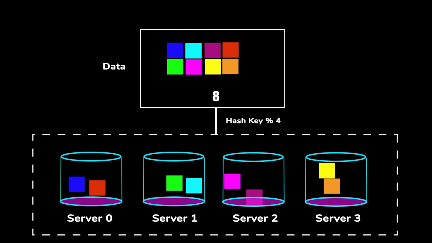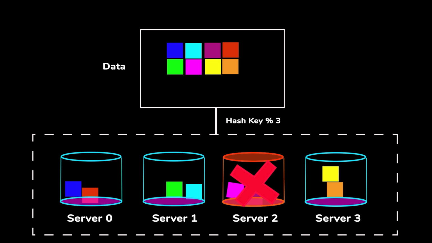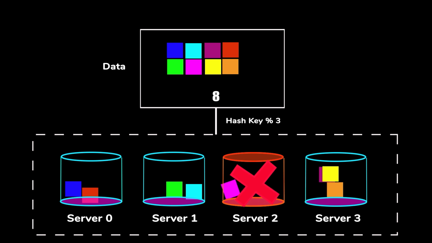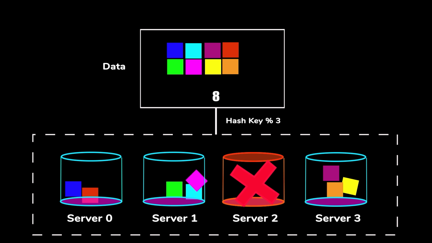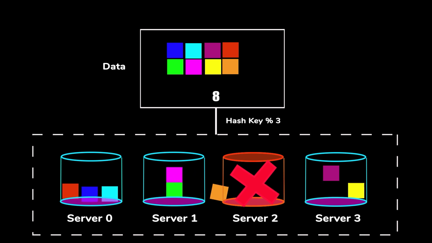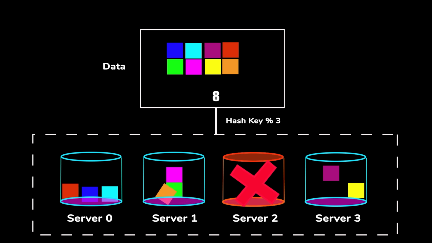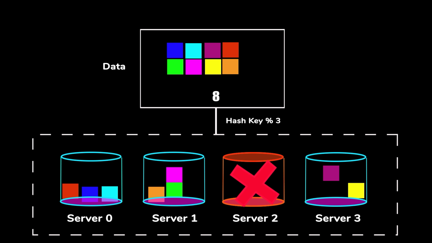Back to our example, if server 2 goes down, the size of the cluster is now 3. Even though the hashes for the object keys stay the same, we are now applying the modulo operation to a different n. In this case, it is now 3. The impact is pretty drastic. Most of the keys get redistributed. This affects almost all objects. It's not just the objects originally stored in the server that is now offline. This triggers a storm of misses and lots of objects to be moved. For situations where servers constantly come and go, this design is untenable.